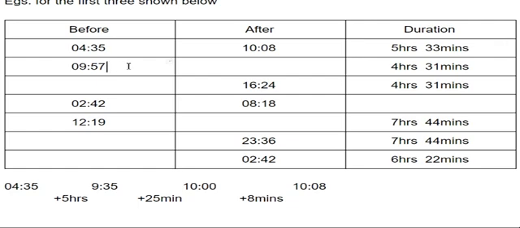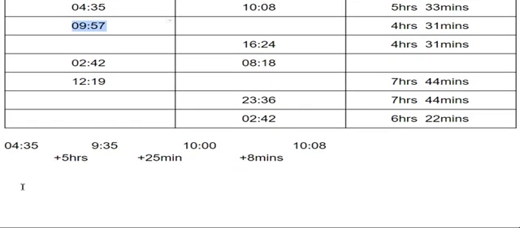So here's one where I know where I'm starting, I know how long I'm going for, I have no clue yet when I'm going to end. So this one's actually probably even easier in a way. So let's think about it. So if I'm going to start at 09:57, right, I'm going to work out when I end. And the idea is to add on, first of all, 4 hours and then 31 minutes. So let's do that. So plus 4 hours.